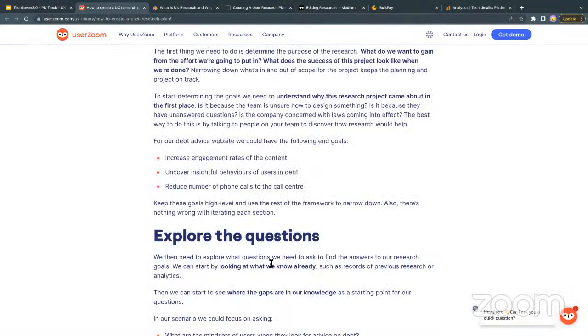Okay, so the reason I want to reiterate, maybe for someone who's just joining, why we are going through this article is that it's very difficult to teach UX research in 2 hours. I wanted to show how I probably would have done it if I were learning about this topic.